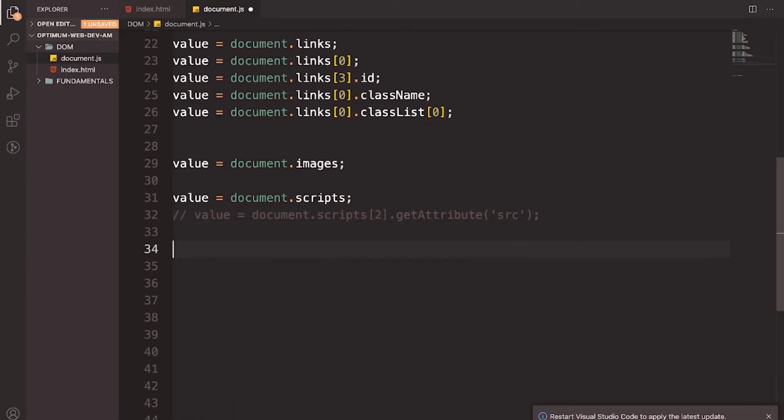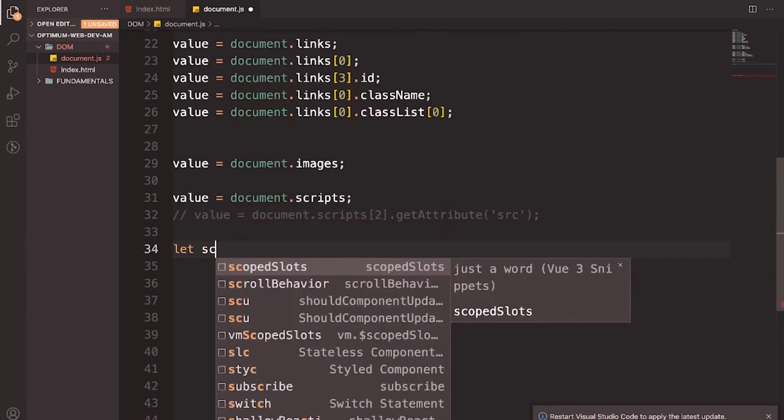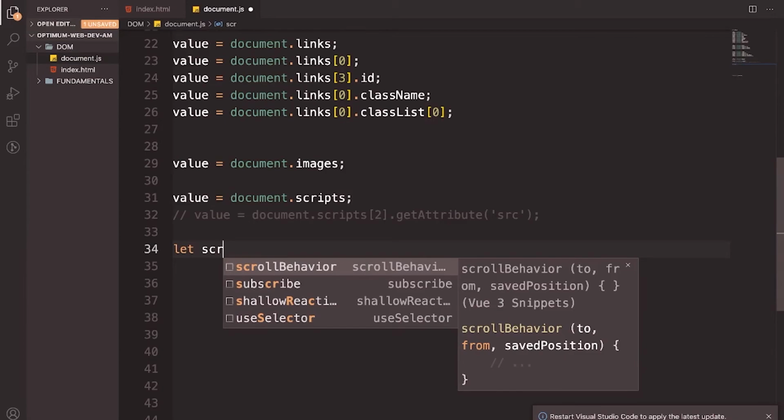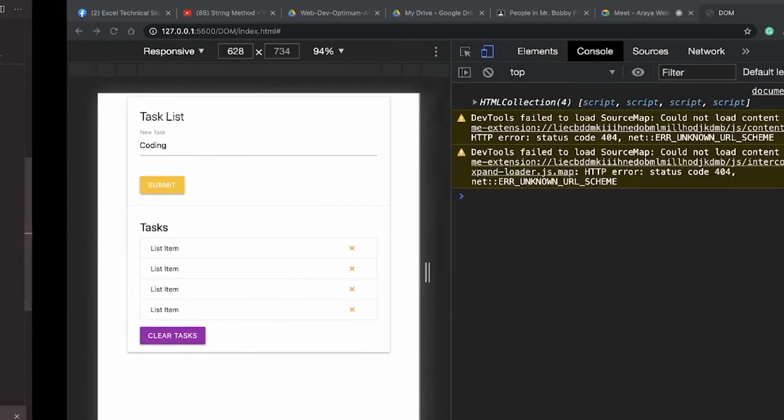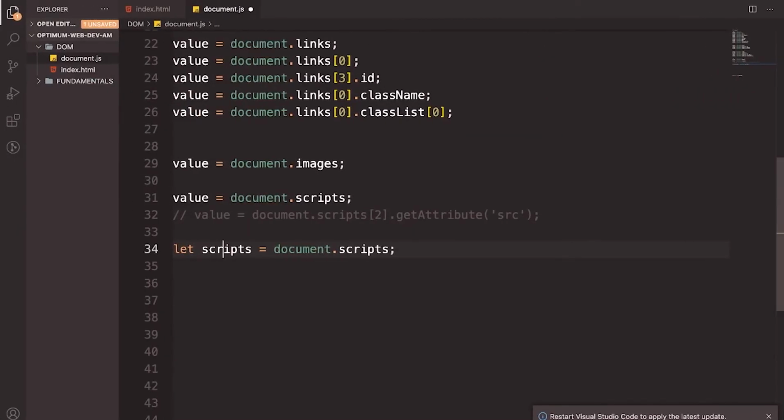So, we can go for declaring a variable let. Pangalanan natin siya ng scripts kasi madami, is equal to document.scripts. Di ba naalala nyo? So, madaling salita, etong HTML collection na pinasok natin siya sa scripts na variable. I hope that it makes sense.